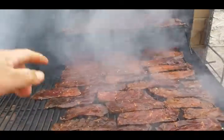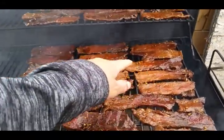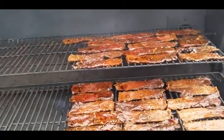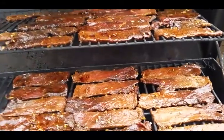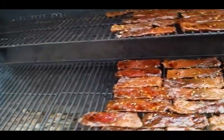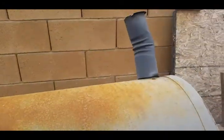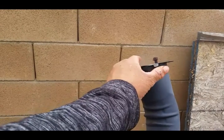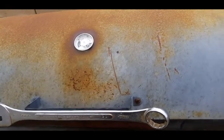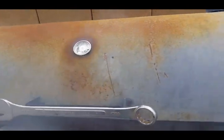I got it all spread out. They say not to let them touch, but they're going to shrink up so they won't touch if there's any touching. Some people pat them dry — I guess you're supposed to do that, but I never do. This is the way I do it and I've always done it. Put it on there and let that bad boy fill up with smoke. Adjust your vents how you want the smoke, same with the other end. We'll come back every 15 minutes or so to check on the wood and how these are drying.